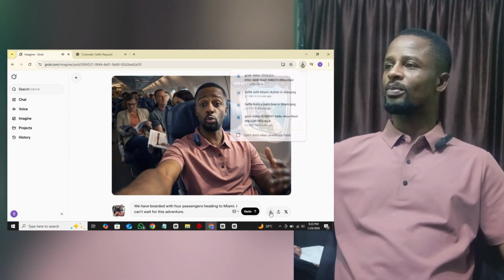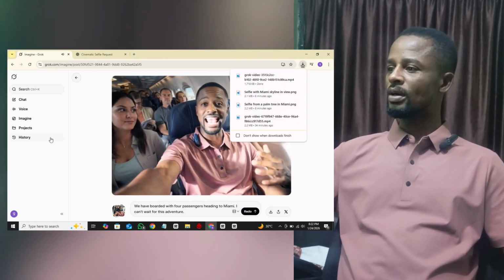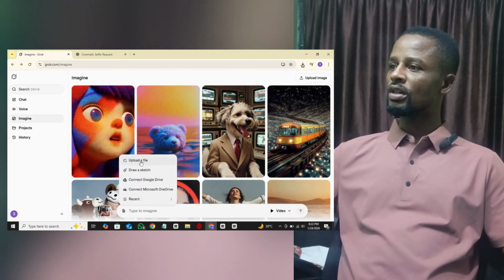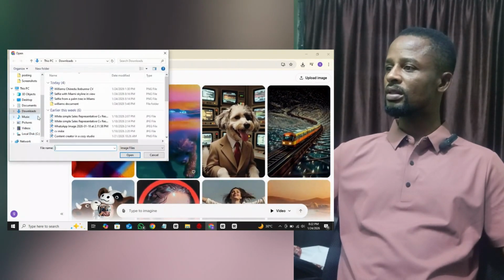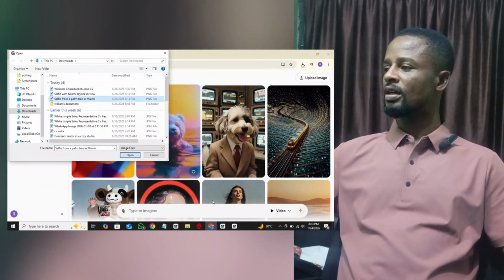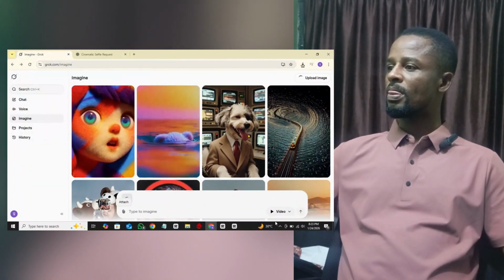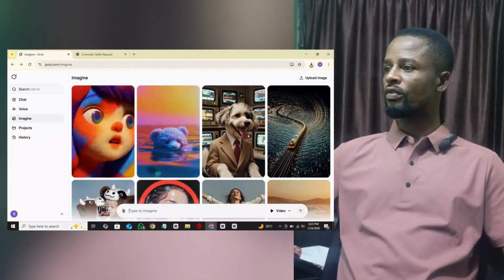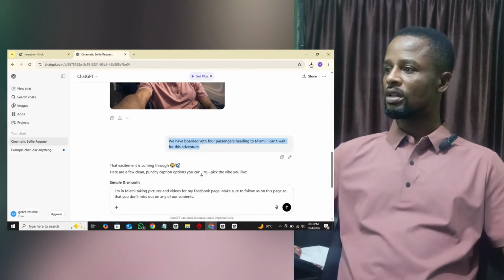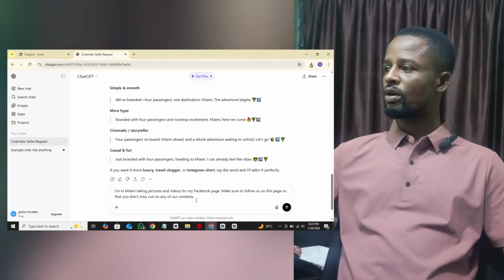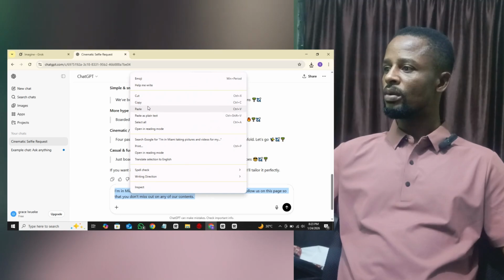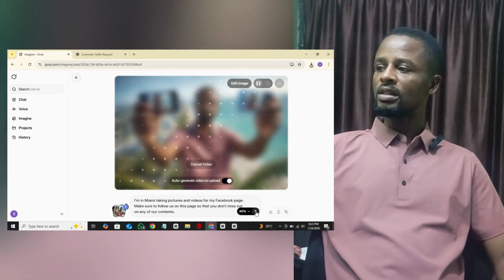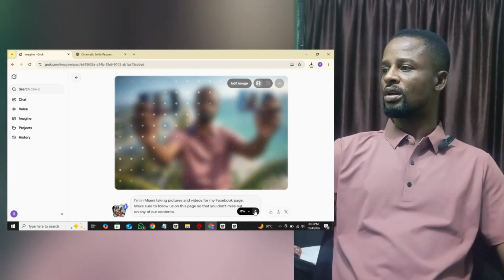So let's go and get the second picture now. We'll go back to the same process. We'll click attach, then look for the second image. I'll bring the second image here. Give it some time to come up. So this is our second image. Let's go and look for the prompt that we're going to use for it. I'll copy this prompt, go back to my Grok, then paste the prompt here so that it can say exactly what is in that prompt.